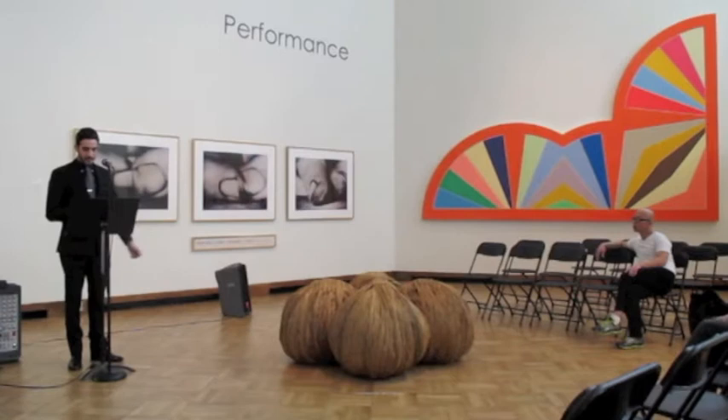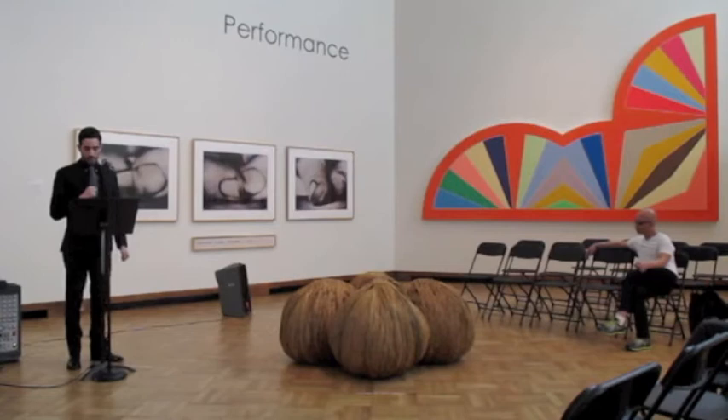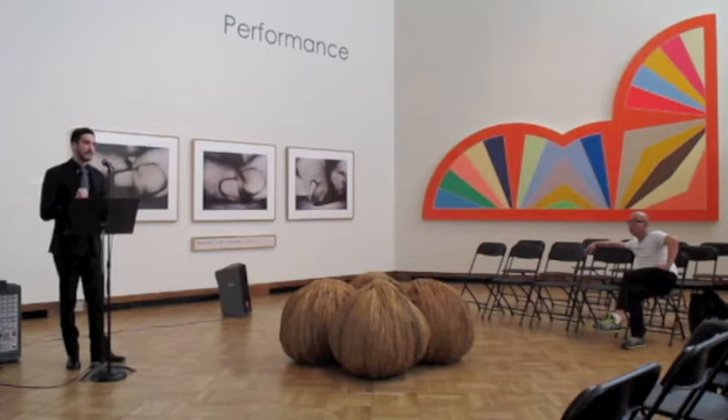Four enormous spheres of rolled hemp rope make up the majority of the sculpture, while four large logs of wood create the work's armature. These logs only show through a sliver of space, but are untreated and therefore fully covered in bark. The density of the balls of hemp, coupled with the apparent girth of the logs, give Four Corners a solid and, to quote Ellen Johnson, "stubborn presence" that make it identifiably a Windsor.